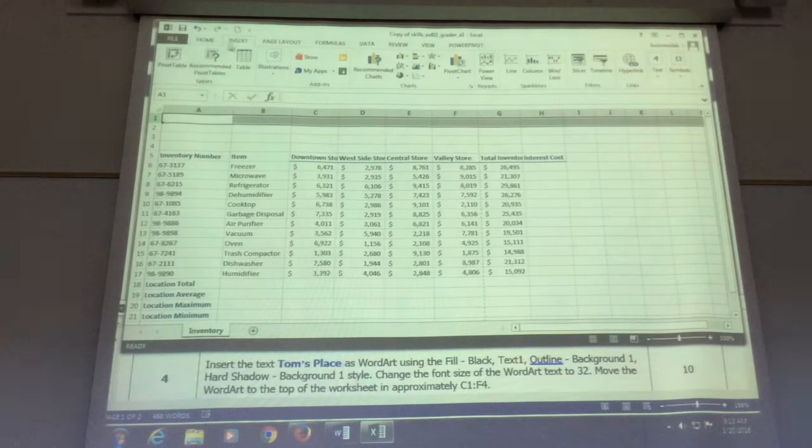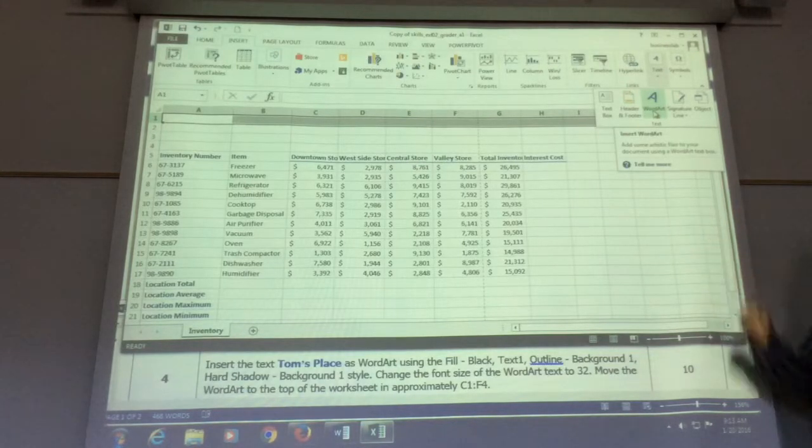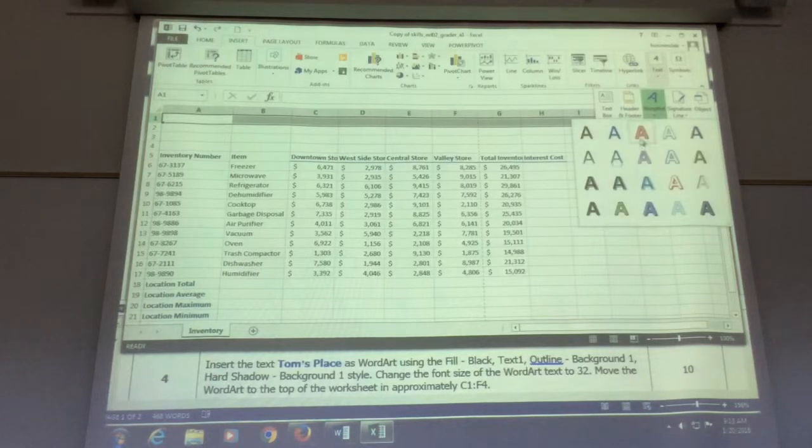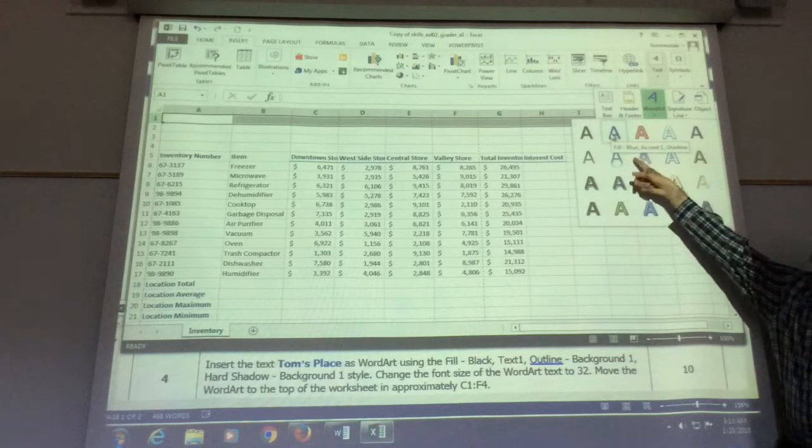So in the Insert tab, inside the text group, there's one that says Word Art. Sometimes when you shrink these, all the menus collapse. It's hard to see. So there's one that says Word Art. It's a little slanted A. If you click there, then you have several different options here. Again, if you hold the mouse over, it gives you a description of what they are.